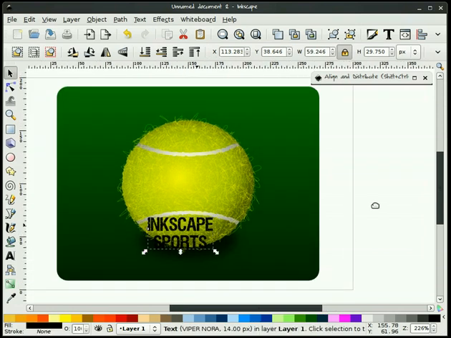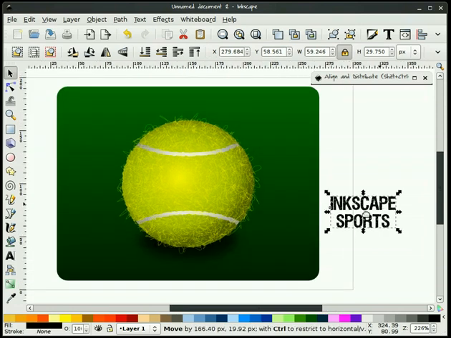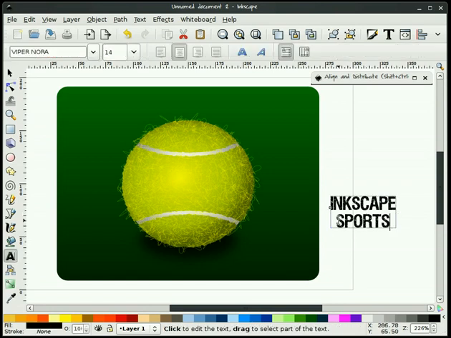Now I'll go ahead and move this out so we can see it. And I'm going to double click in here, and select just the bottom line, and change that to 10 pixels. Matter of fact, let's try 11. Make that a little bit bigger.